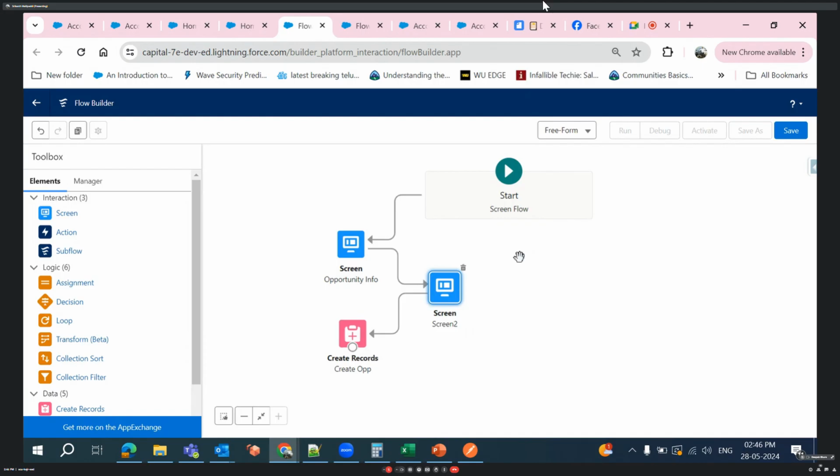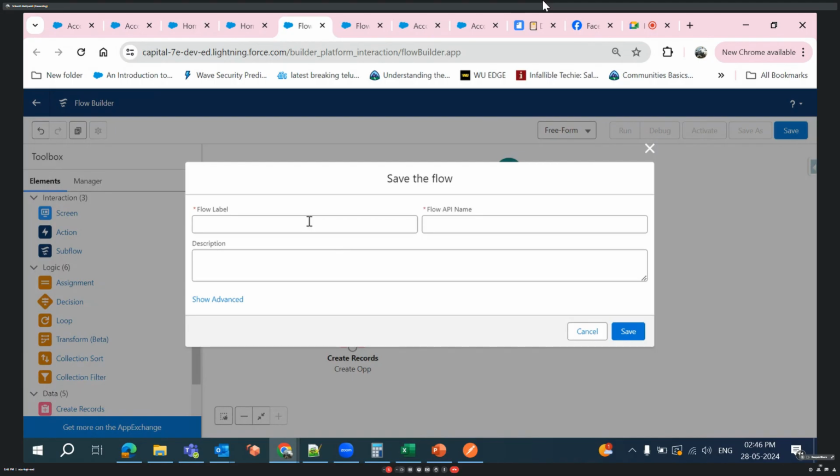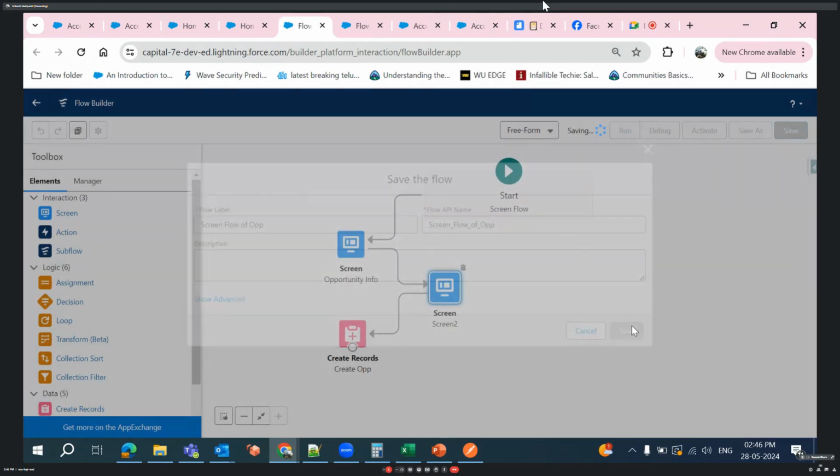Okay, so like this we can do it, and then I'm going to click on save here, screen flow of opportunity, and click on save.